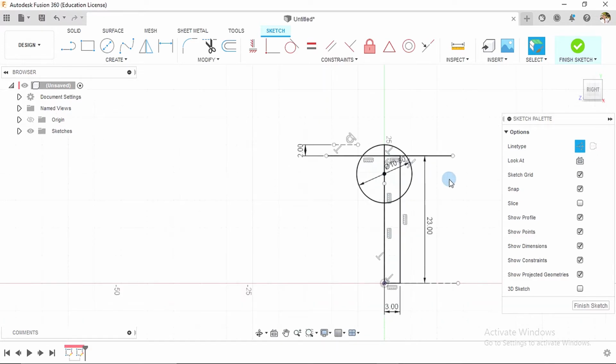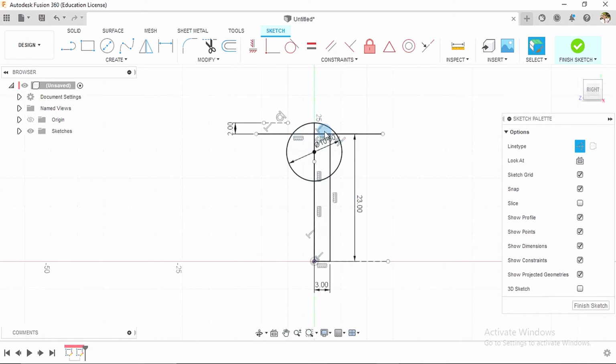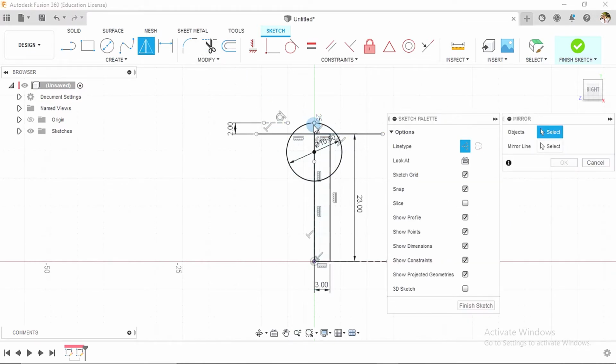Alright guys, the next thing for us to do will be to mirror what we have on top to the bottom. Mirror this line, the circle, and the rectangle. Let's see how we can mirror the rectangle, this line, and say mirror line to be, sorry, I have to select on this, mirror line to be this line, and say okay.